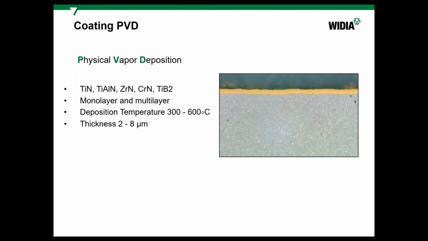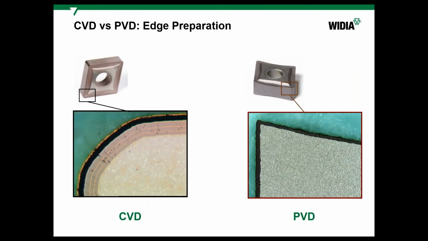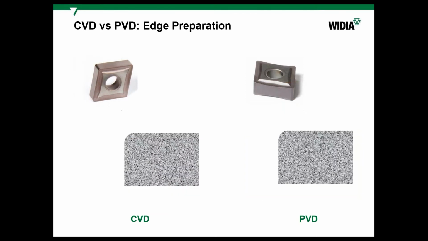Also, with the development of PVD coatings, we will be able to make thicker ones. For example, because it's not only ion bombardment, but also another process called magnetron sputtering. And it gives us the possibility to generate newer, unique layers, and also helps us with adhesion somehow. And in future, we will develop these coatings and it will be possible to make them thicker. Usually, this coating is used on milling products, milling inserts, and also on solid carbide drills and solid carbide end mills. For turning also, we use it, for example, for superalloy turning or for super finishing turning when we need a very sharp cutting edge. So that can be achieved by PVD coating, not CVD.